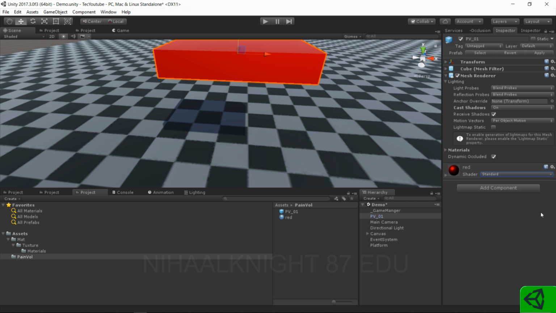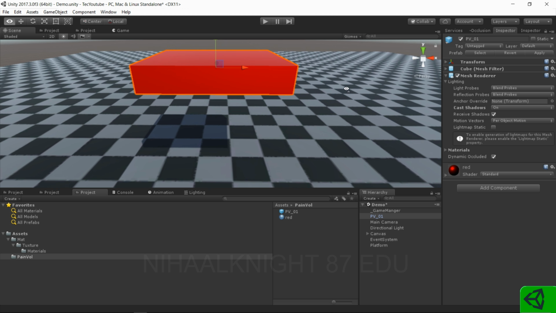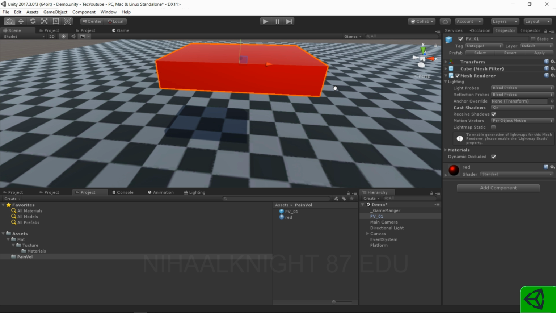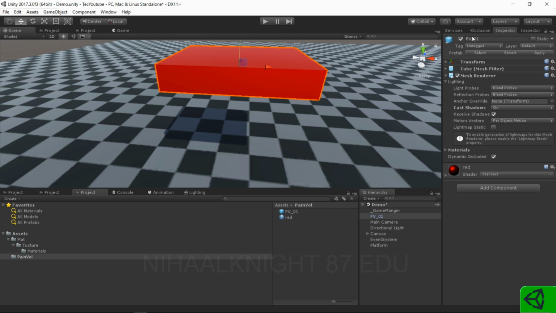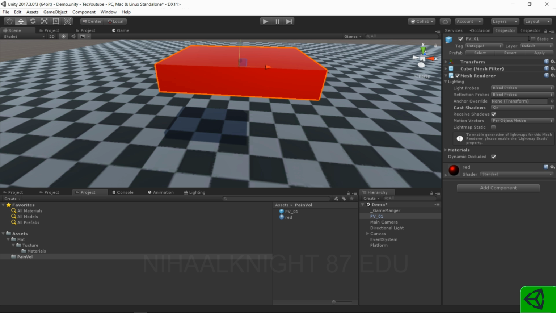Before getting into the dynamic accumulator, let's look at the static mode, or what is static and what is dynamic mode. The dynamic, as the name suggests, is the moving, and the static is the one that does not move. The object stays in one place and does not move during its entire compilation period. So if you look at this in the top here, you will have a static object. Okay, just forget about the arrow over here.